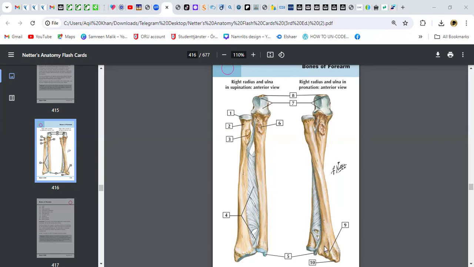Both bones, radius and ulna, are placed parallel to each other, as you could see in the view in supination, whereas in pronation, with movement of the forearm, the radius comes in front. Right. What are the important fractures? Colles fracture we've discussed today, more I will tell you. But as I've told you, this interosseous membrane divides the forearm into the anterior muscular compartment and posterior muscular compartment. Tomorrow we'll discuss the muscular attachments and which muscles perform which function in the forearm, and what are the nerves which are important in the arm and forearm, that we'll discuss.